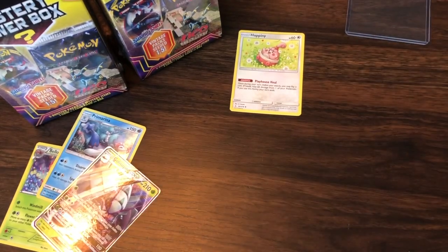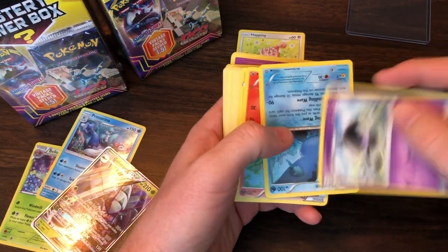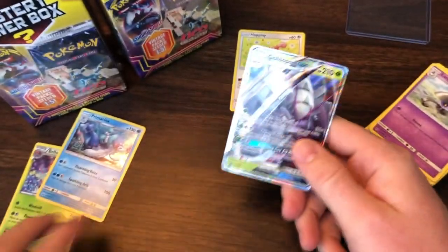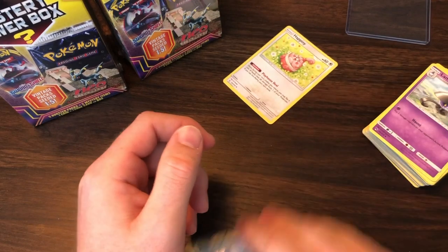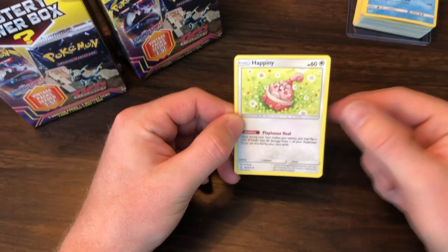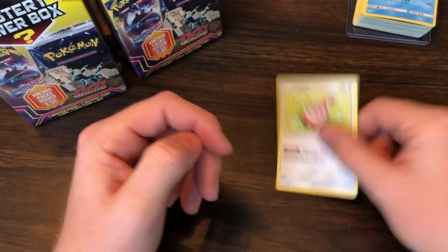So a bunch of nonsense — definitely not worth what was paid. I guess if you bought five of them you could see what the ratios are. Have you guys ever opened one of these and pulled actually one of those good cards? I'm not really sure if it was worth the money. Probably not. Let me know if you guys have opened these before and actually pulled something. Here's the Happiny card — I want to be just as happy as this little guy. Usually it's a well-behaved Pokemon, but if you take its round rock away, it will cry and throw a big old tantrum.